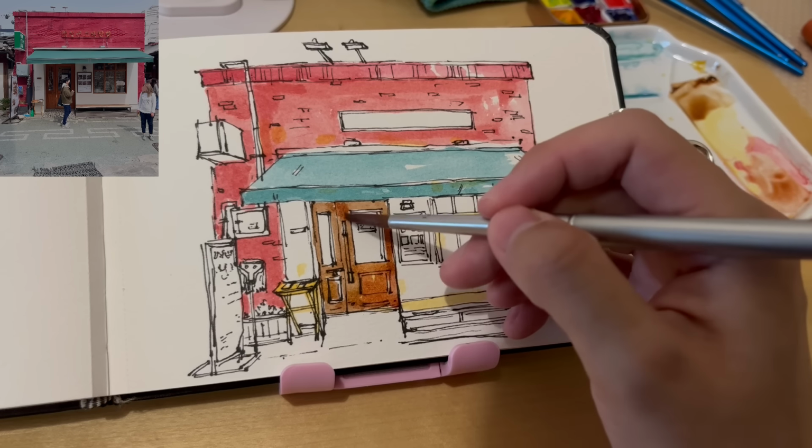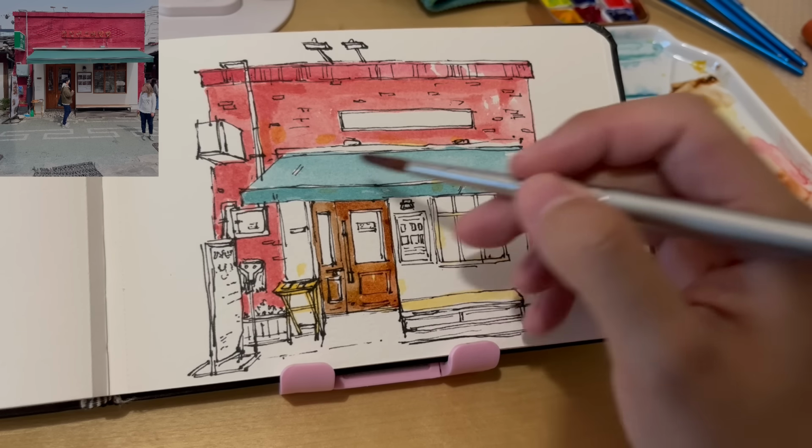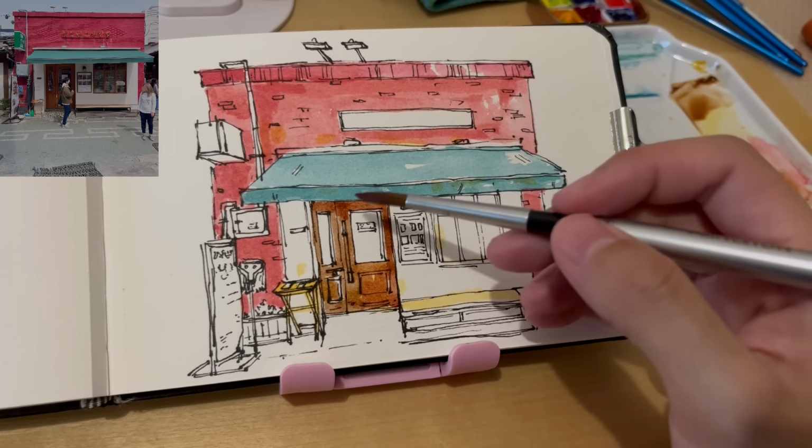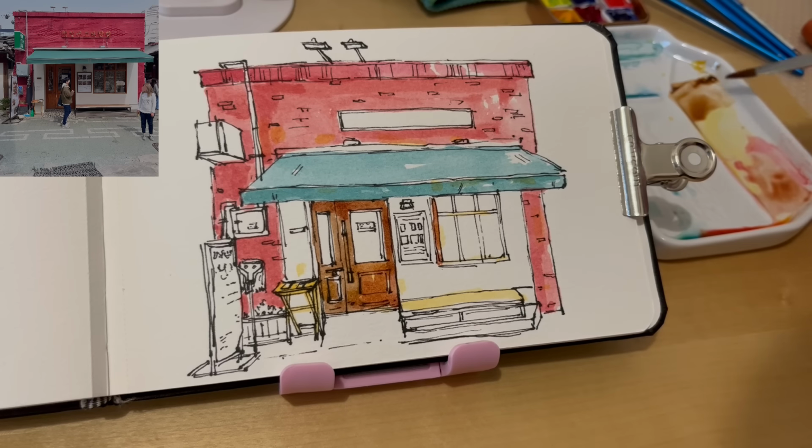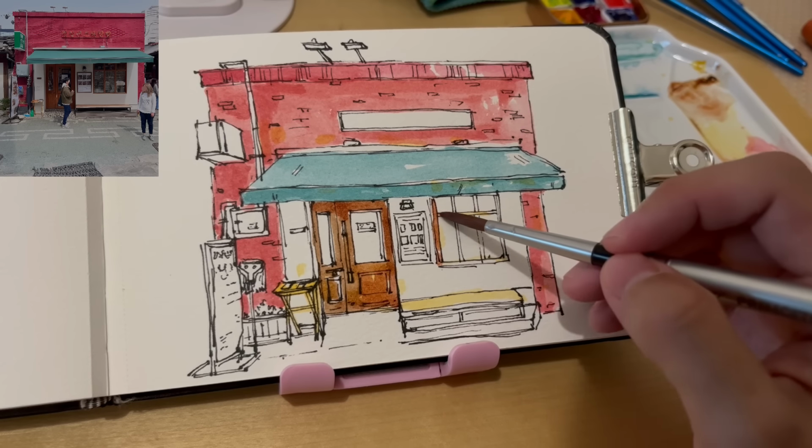So doing that tweak to the color halfway actually worked out pretty well, I think, because it provided some variation in color for that door and for other wood colored areas.